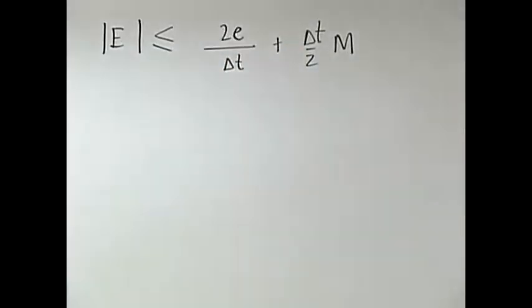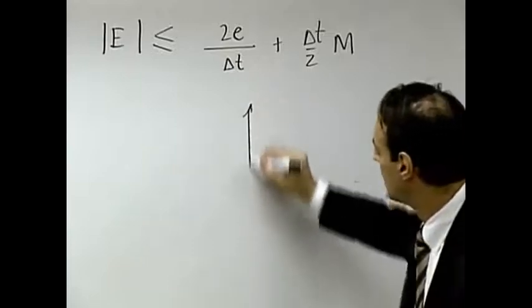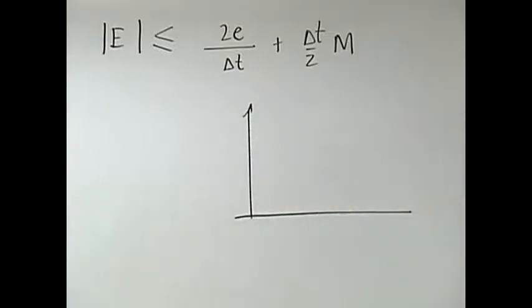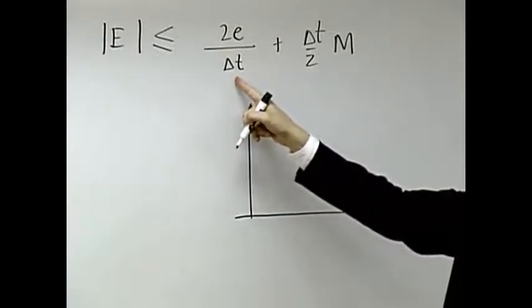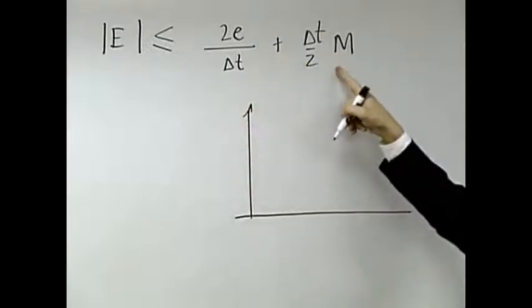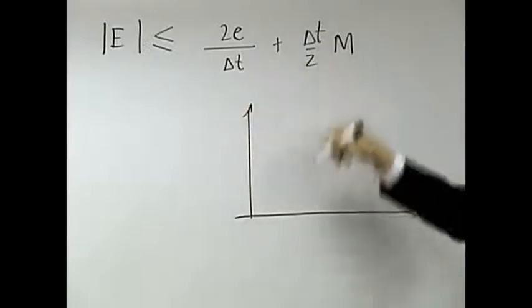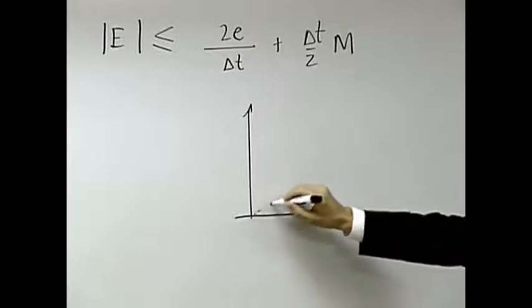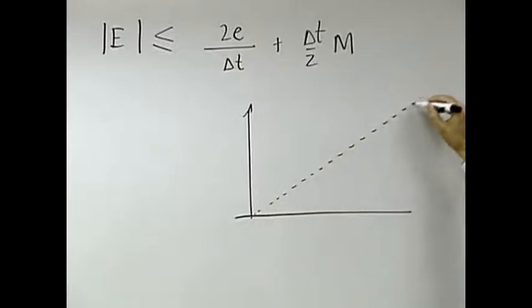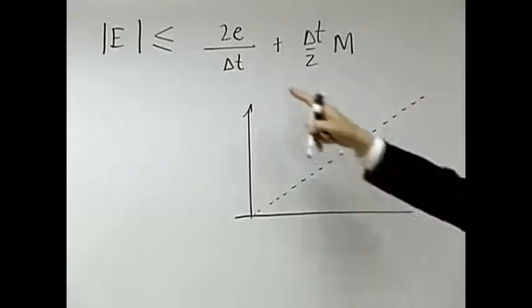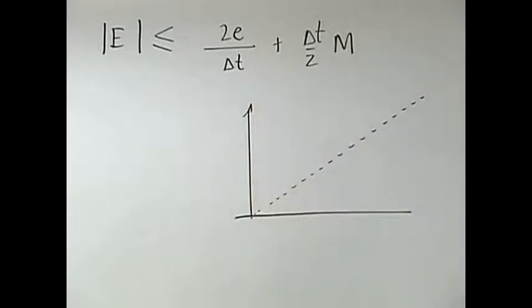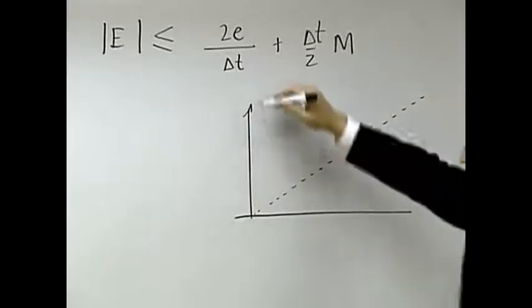Now notice E plus E is 2E. Okay? First thing I'm going to do with this thing, I'm just going to plot it real quick. And this term comes from what? Numerical round off. This term comes from what? Truncation. So the truncation grows like delta T, say it goes, there's a line, some slope. And this goes like 1 over delta T. Tell me what happens when delta T goes to 0? Yeah, the thing blows up. That thing looks like this.